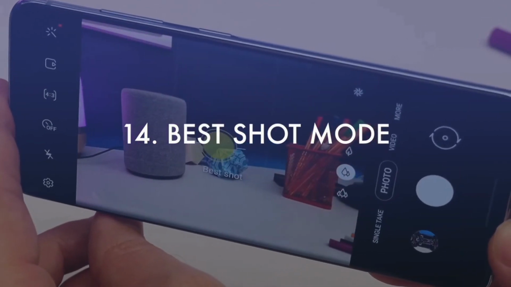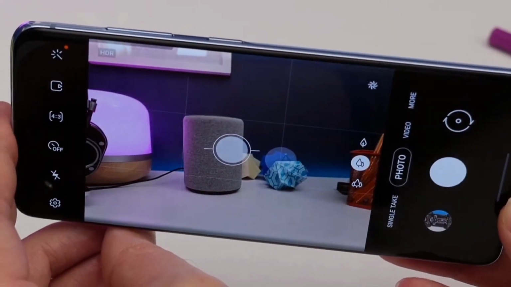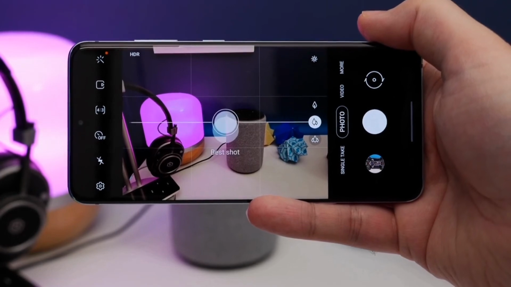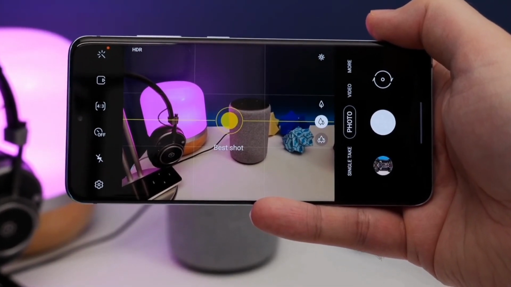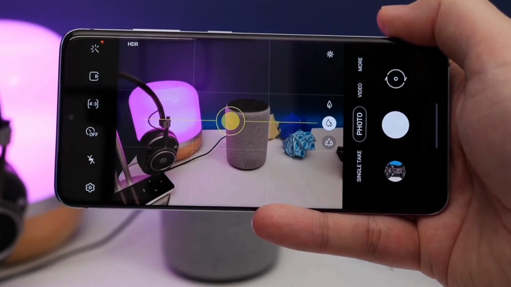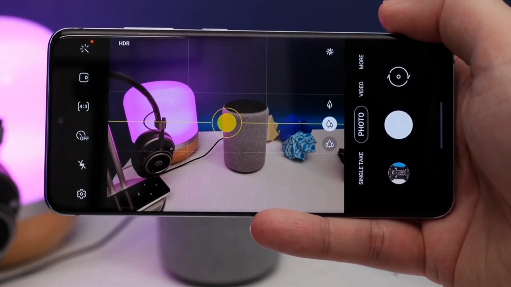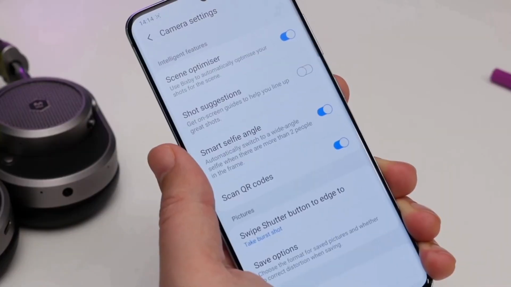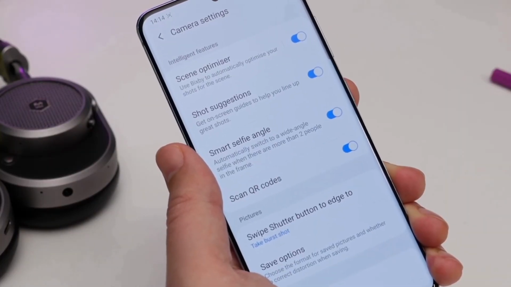Two quick camera tips for you to finish this off, and one of them is turning on shot suggestion mode in camera. Now this is a feature introduced on the S10. It analyzes the scene and then suggests the best composition. The camera will suggest the best shot you can take and help you line it up using a guide on the screen. So open the camera in photo mode and tap the settings cog at the top, and you'll find the option to turn on there.